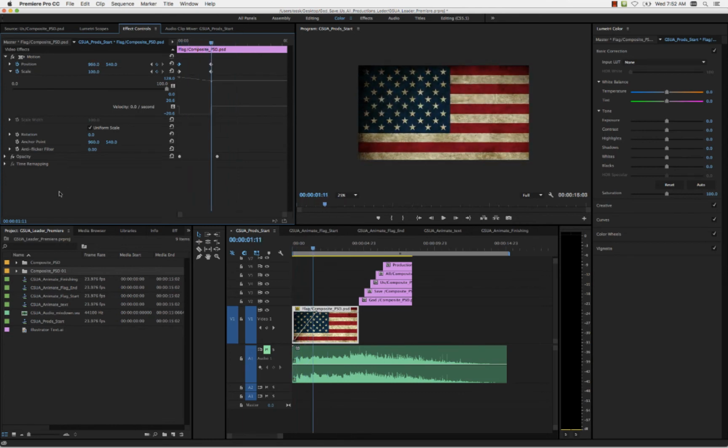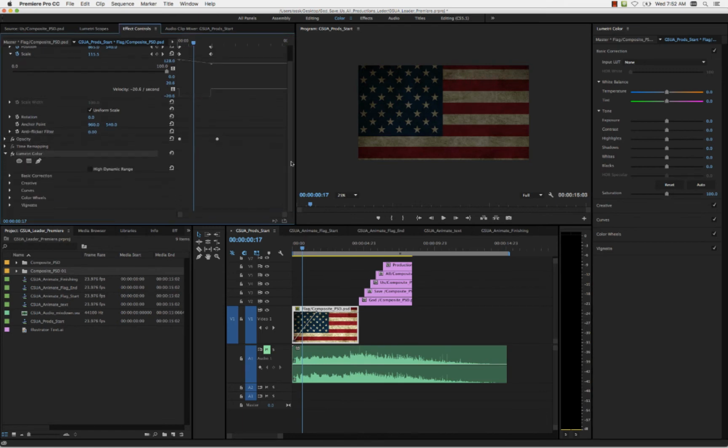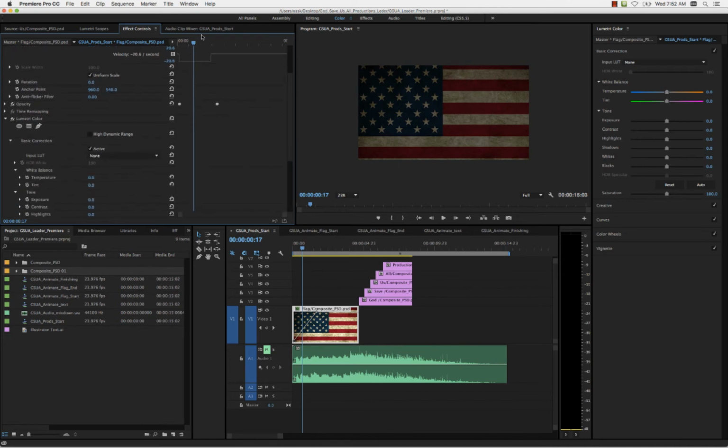I took that and applied that further by adding the color changes to it. So I just clicked on my Lumetri color control once so it would add that as an effect over here. So back to what we've done with keyframing color, I just went in and did some basic correction and used keyframes at the beginning. So you got to click that little stopwatch to start to add that first keyframe. So temperature, tint, exposure, just as an example.